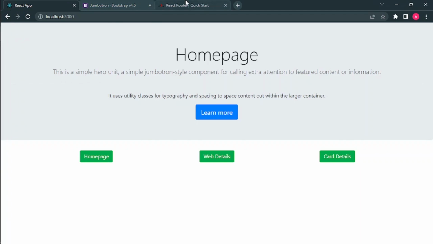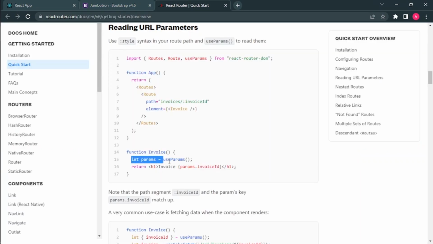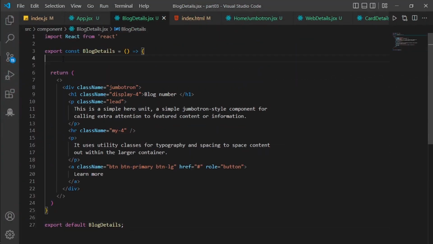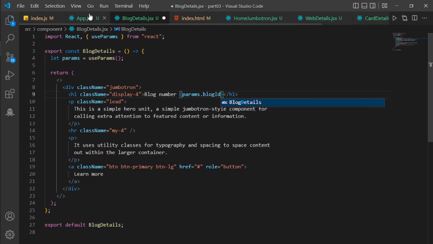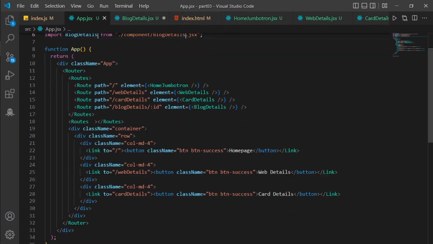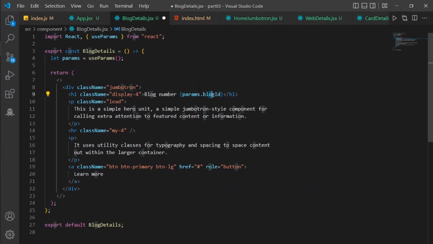Now let's see, there is no error. And here we have the let params equal to useParams. We will put it in here, and don't forget to import useParams. Alt Shift F to beautify it. And here we are going to show it. So it will be something like this: params dot blockID. But let's see how we wrote it in here. It is ID, but I will make it blockID to make it more specific. And here blockID.